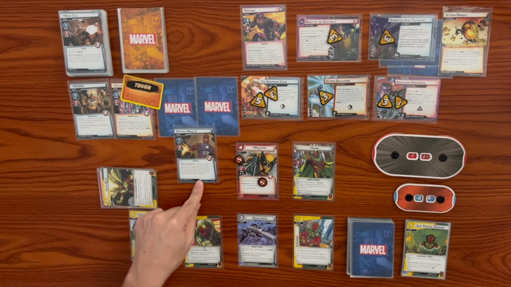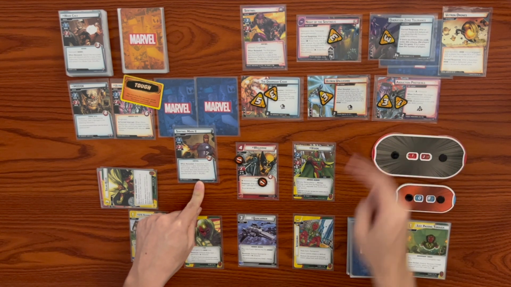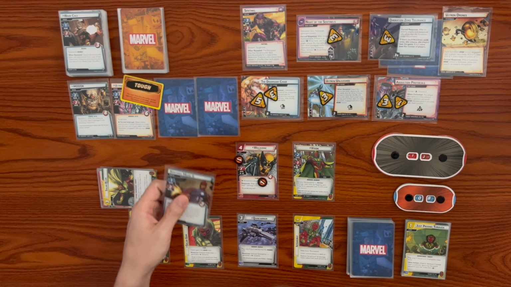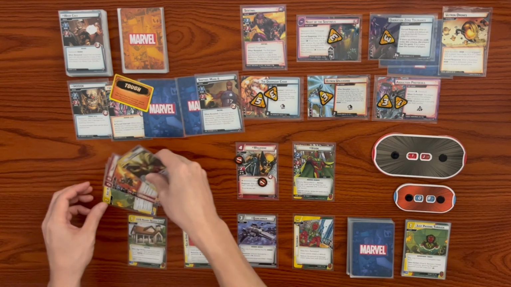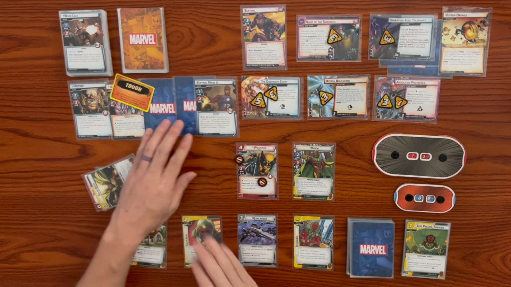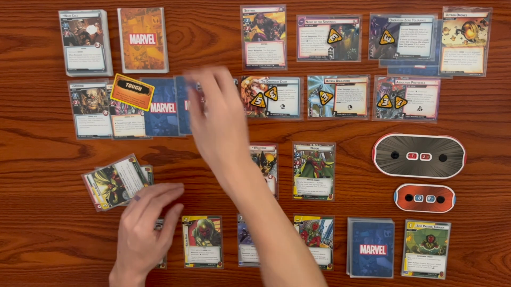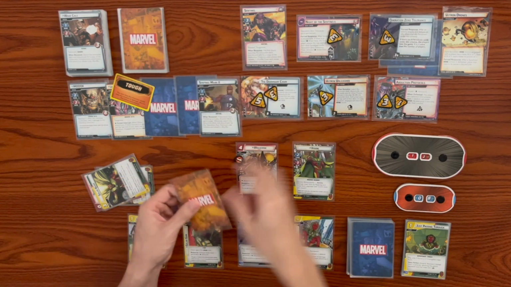Sentinel Mark 2. If Operation Zero Tolerance is in play, it is in play. This guy will surge. Darn it. Okay, so we get another minion here. We have to bring it? Yeah, we have to bring it, which is good. But he's going to surge, actually. Surge encounter. Yeah, so if it's in play, it just surges, if this card's in play.